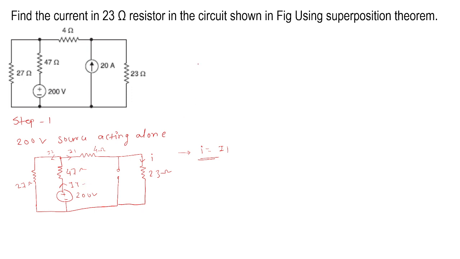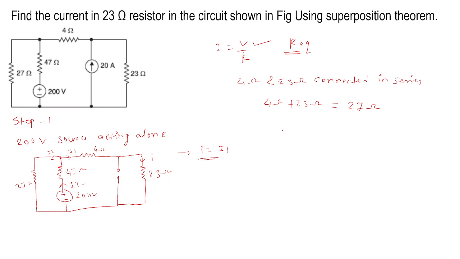Yes or no? According to Ohm's law, I is equal to V divided by R. I know this simple formula. But I have the voltage, so I need to find the equivalent resistance of the network we just drew. In this case, the 4 ohm and 23 ohm resistors are connected in series. So 4 ohm plus 23 ohm, how much will it be? Yes, 4 ohm plus 23, it will be 27 ohm.